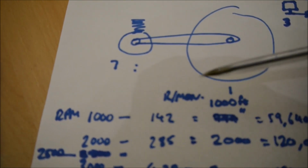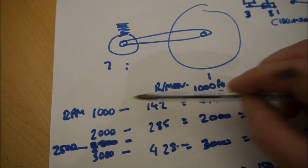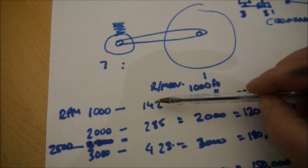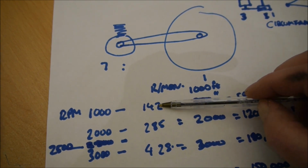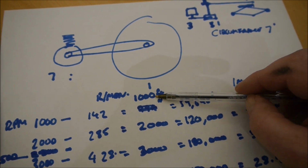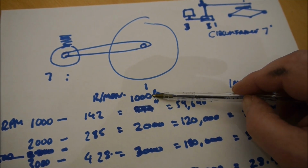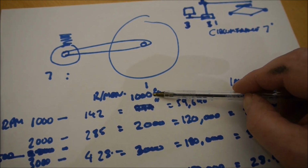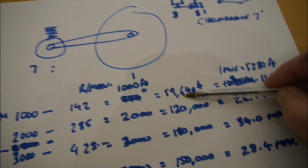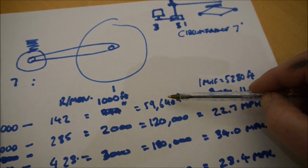So here's a basic grade 1 maths question. If I was at 1,000 RPM, the wheel will go around 142 times. The distance travelled, times by 7, gets you to 1,000, so we're back to 1,000 feet. That's 1,000 feet per minute. So we times the 1,000 by 60 to get how many feet we do in an hour, which would be 60,000. Well, I've got 59 there, but it's near enough. So we've done 60,000 feet in an hour.